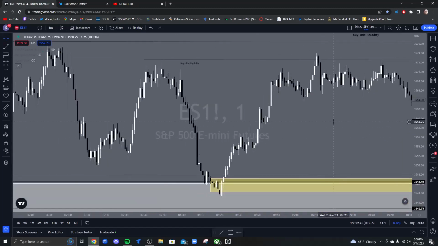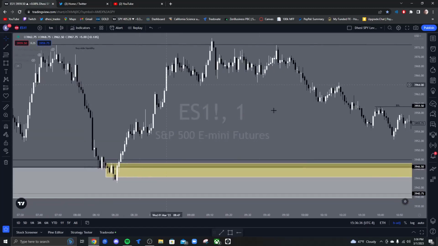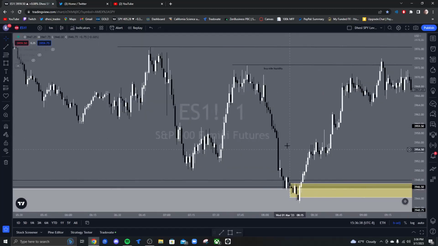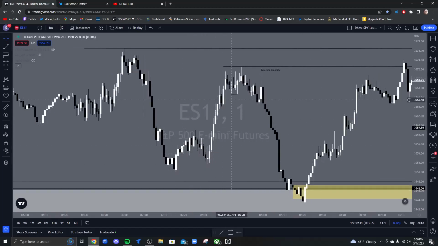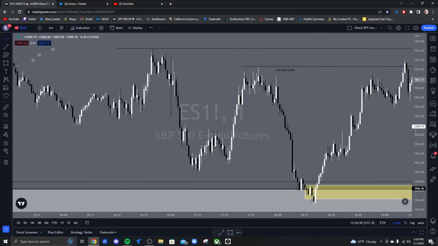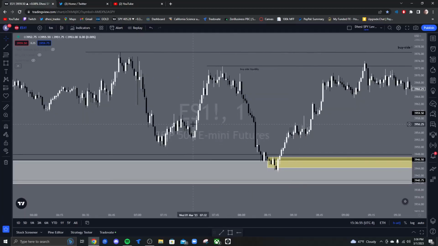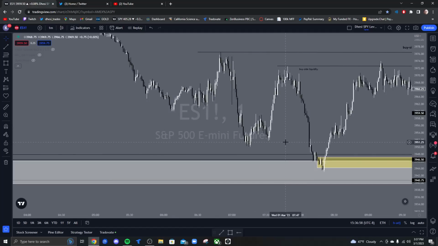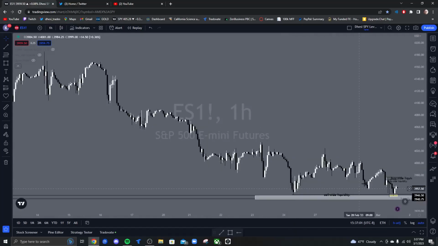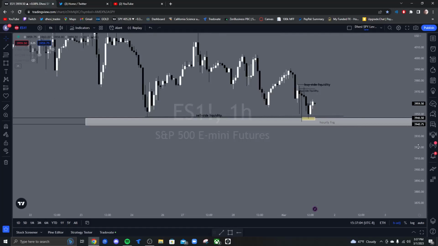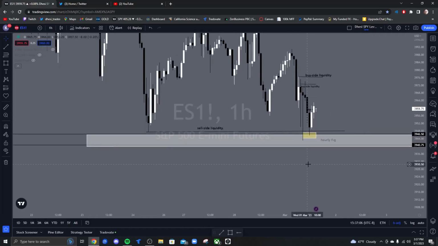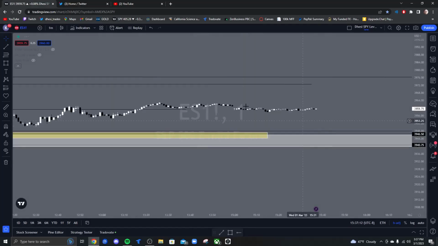One thing that people were confused about is why some fair value gaps didn't work, such as this one right here, and I'll explain why. A lot of people thought, okay, the bottom's in and we're going to go up, and this is a fair value gap, we're going to target 76 or whatever it may be. However, this fair value gap right here would be invalid. As you guys can see, we did get knifed through. It's invalid because there's still sell side to take care of on the hourly. The hourly was bearish and the market was pushing for downside. So the fair value gap didn't work because we still have some sell side liquidity here to get purged. That's why some fair value gaps like that don't work.